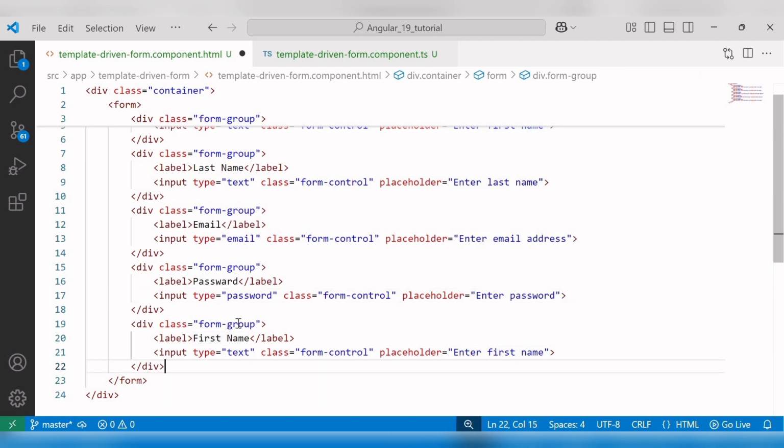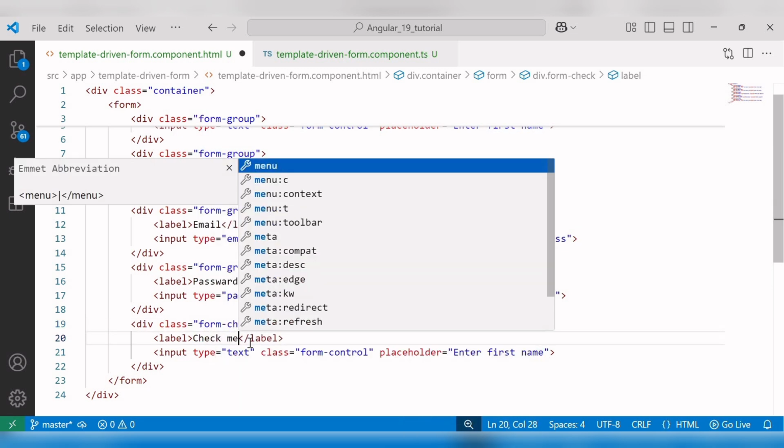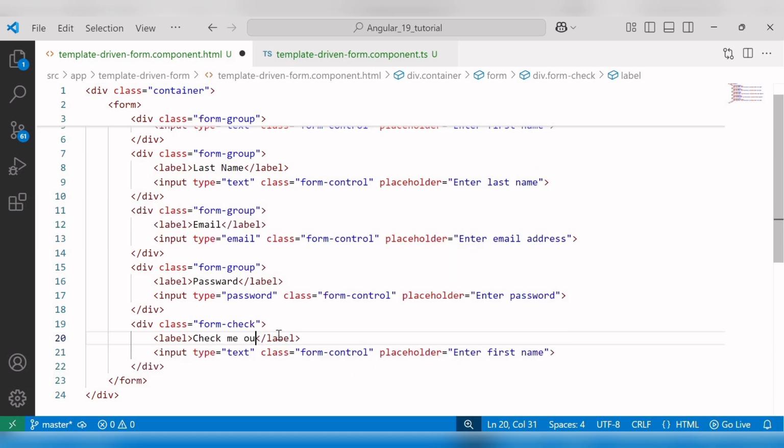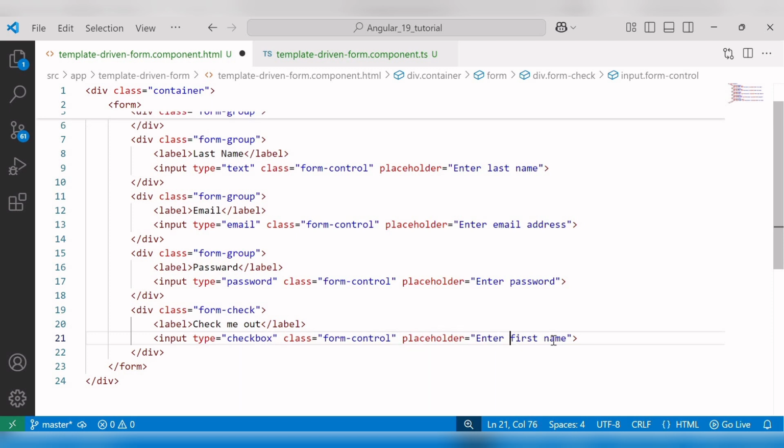I would like to add one checkbox in the same form. So here I'll change the class to form-check and label should be check me out. And for checkbox, type must be checkbox. And I don't need a placeholder for this field.